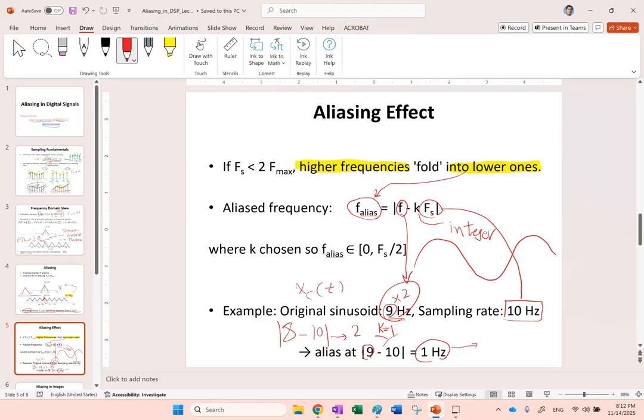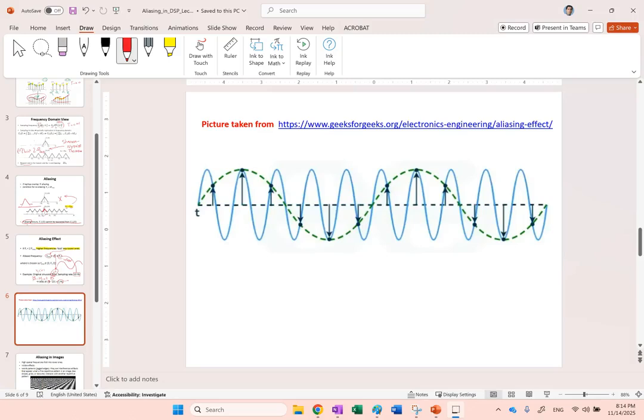As low frequencies. So you can understand it better, here I have added this picture from GeeksforGeeks. This is a very good website. I really like it. The people who make this website are really knowledgeable in what they are doing. This picture is really interesting, and I can give you a MATLAB code to reproduce it. You can see that the actual signal is this one in blue, and I'm not sampling it fast enough, so I only sample it at this sample time. So I get these values here, these red ones.